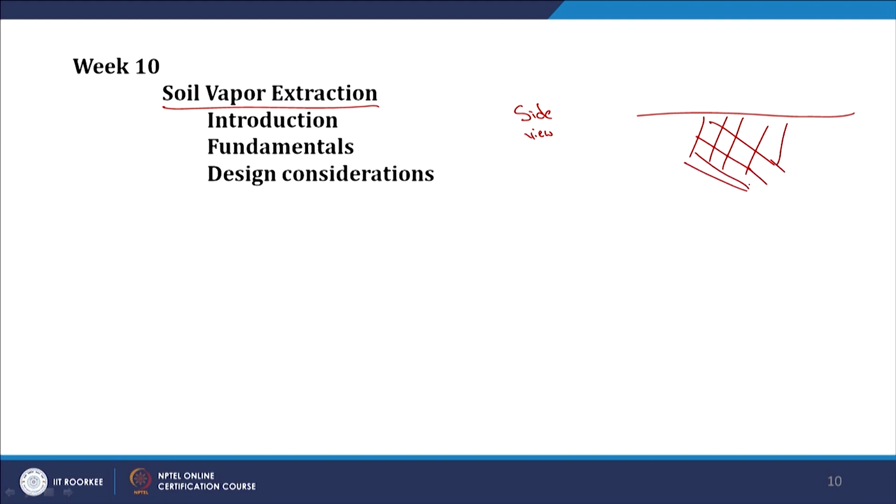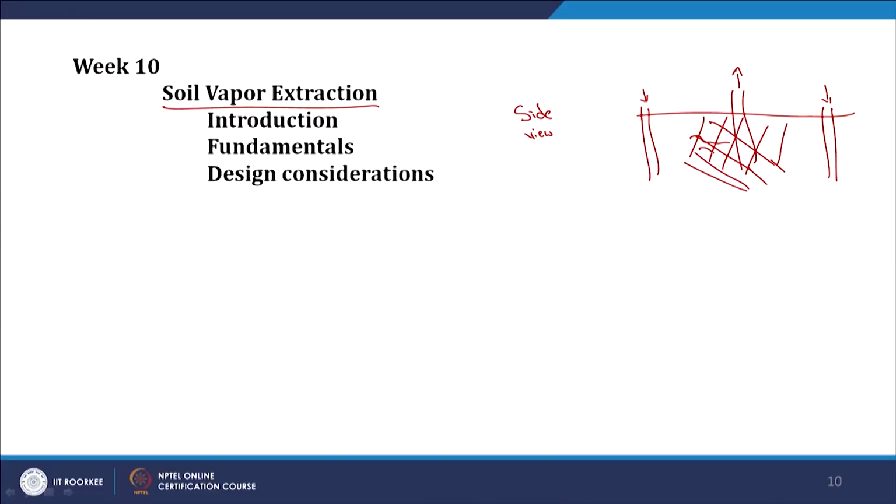So what can I have now? Let's say I need to have injection wells for the air, or I can have extraction wells or vacuum wells here, right? Depending upon the type of scenario, you can either inject or push air through or have vacuum wells and so on. And then depending upon the pores and interconnectivity of the pores, you are going to extract the soil vapor, I guess, right?